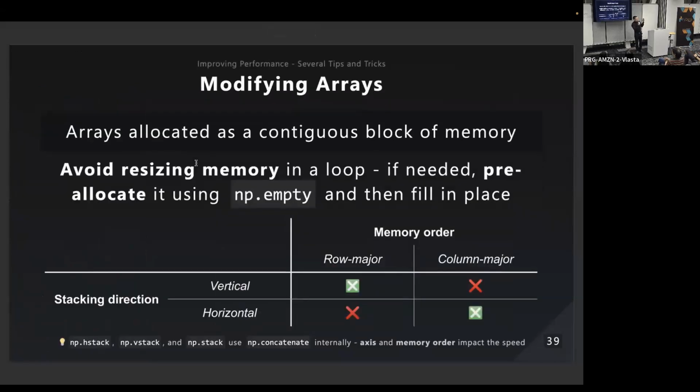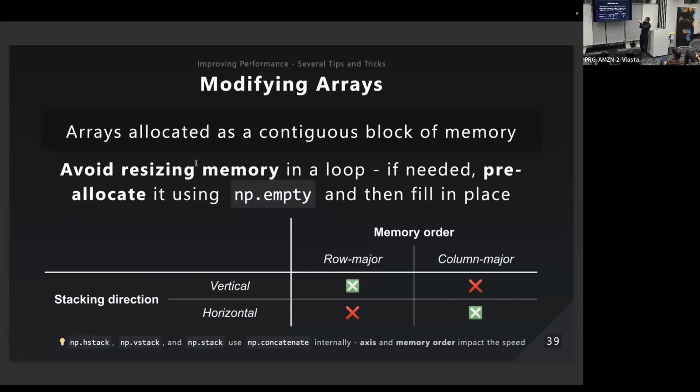And that leads me to the idea of modifying arrays. Arrays are allocated as a contiguous block of memory. That's it. So whenever you are resizing it, you have to copy it once again and reallocate. There is no linked list or something like that. It's a block of memory. So if you are trying to resize it, especially in a loop, please don't do it, and allocate your memory with numpy.empty and then assign values using indices directly. It's not really neat, but it's actually not that extremely slow as trying to accumulate into an array. It's even worse than using it for a Python list.